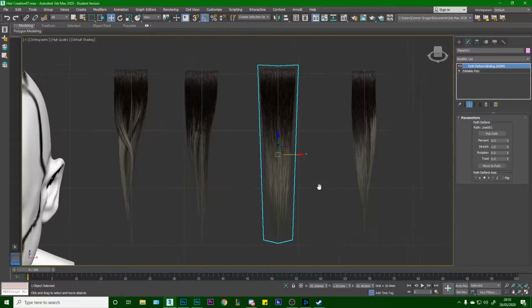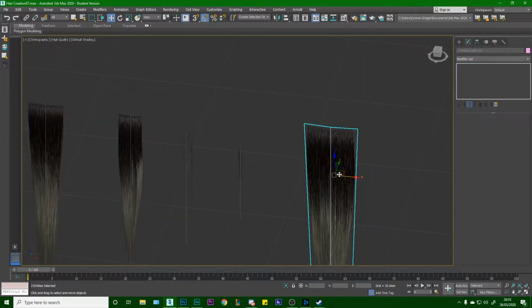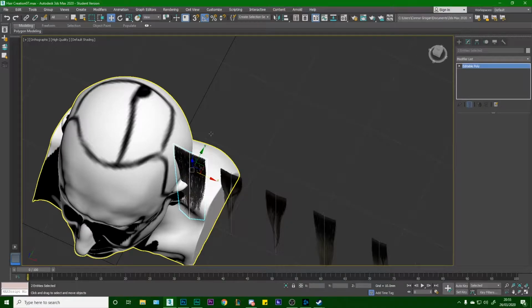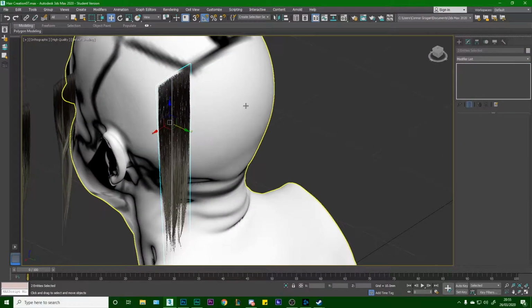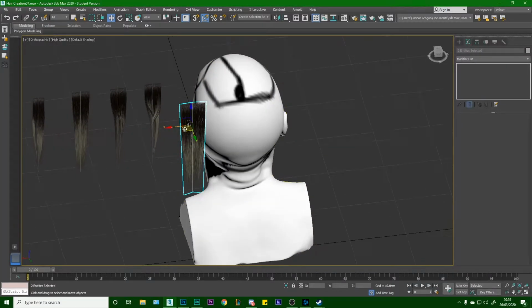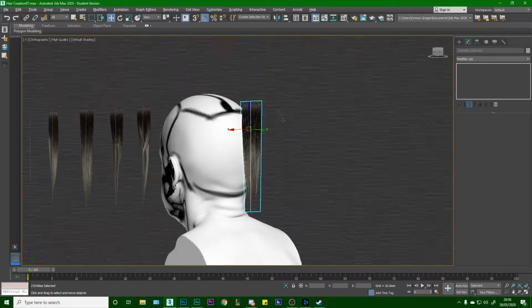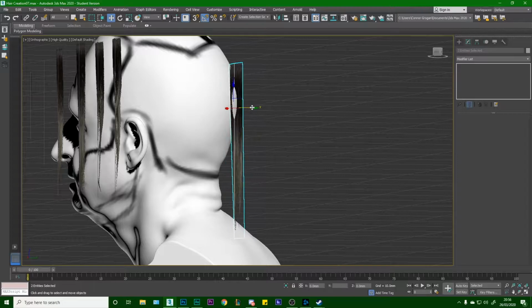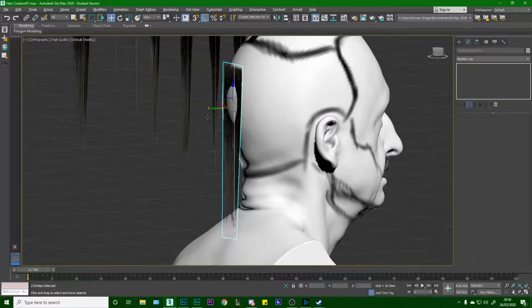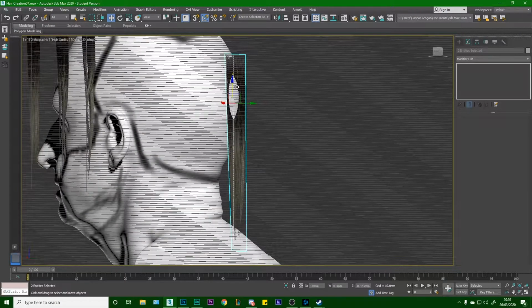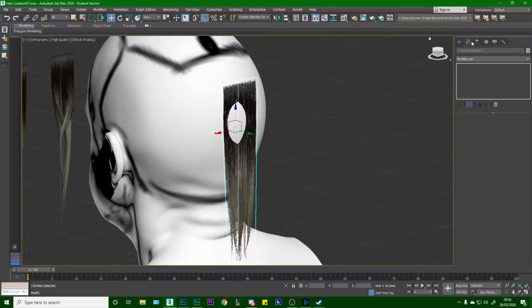So let's go back into 3ds Max and let's start placing hair cards. First of all, the main concept is you create a copy of one and move it where you want it to go. I'm going to be starting with the back of the hair. I'm just going to go to Photoshop and look where his back of the hair ends. So it's around about the bottom of his neck. So the first hair card should be placed like so, so when it curves around the head, it's going to end where you want it to end. So let's say about here, because you've got to take into consideration the curves as well.